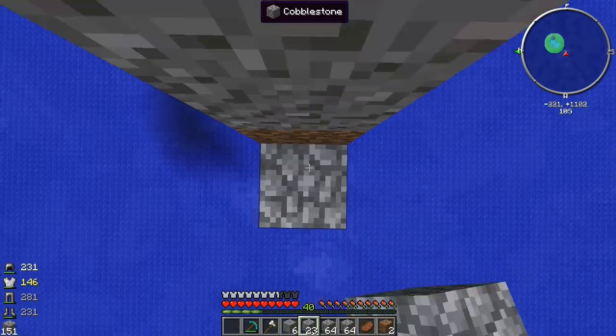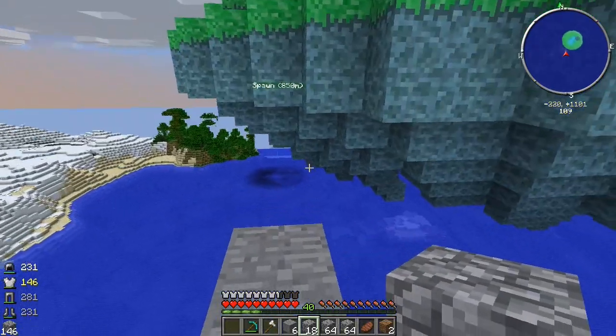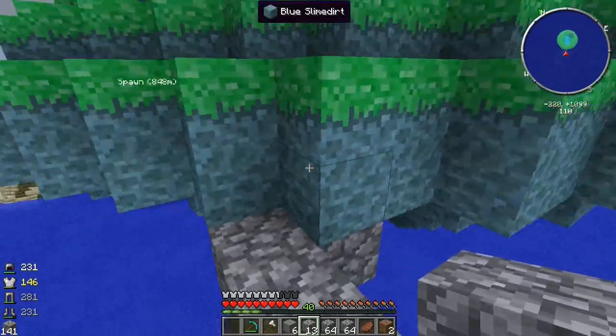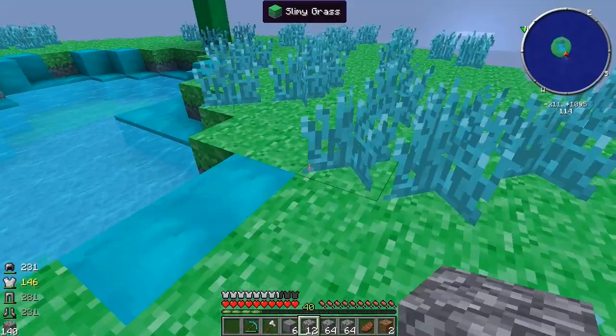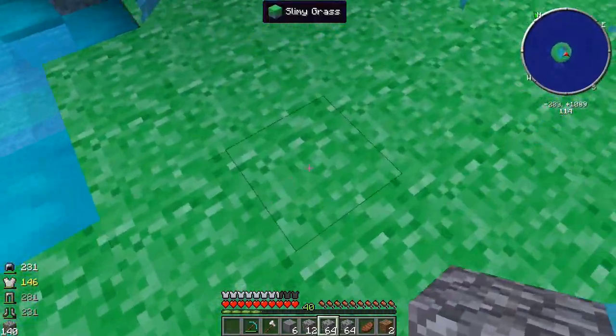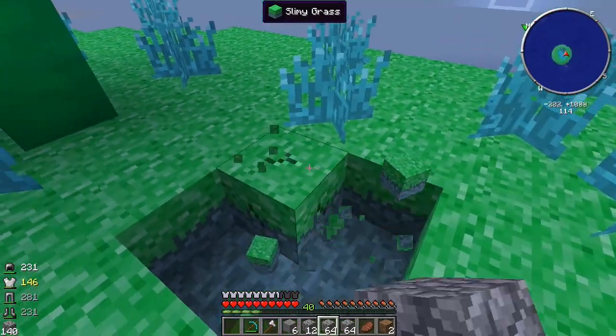This time I brought 3 stacks of blocks with me, too. You're going down. There we go. So, as you can see, very different than what you're used to up here. First off, this is slimy grass. You can literally just break this and collect it.